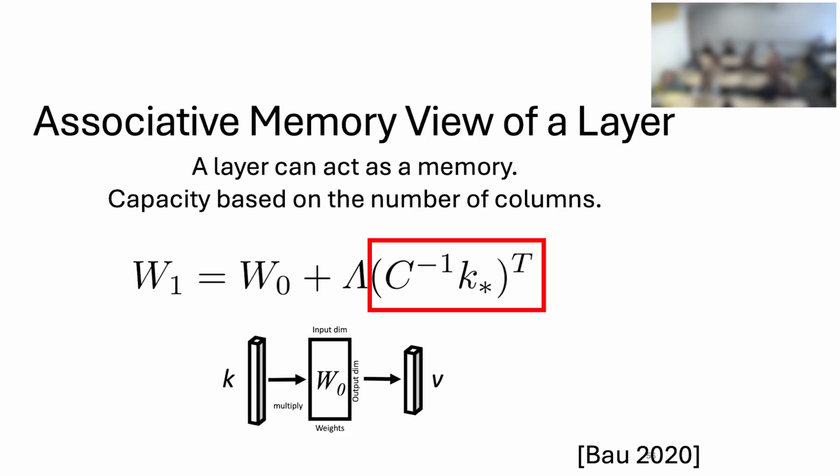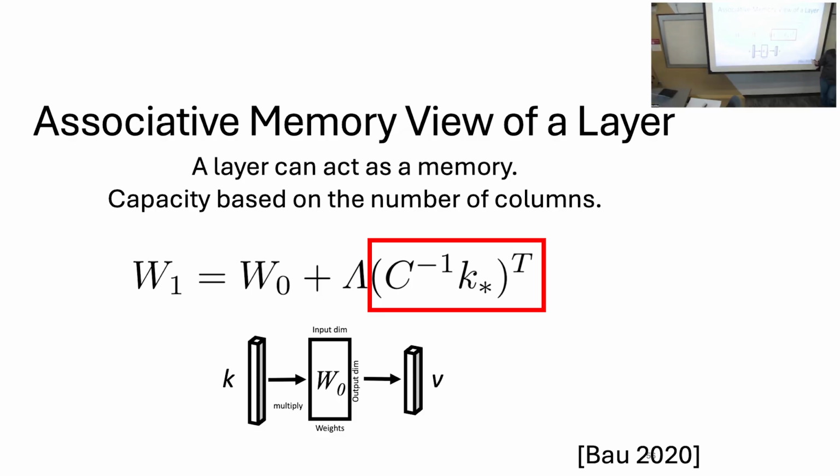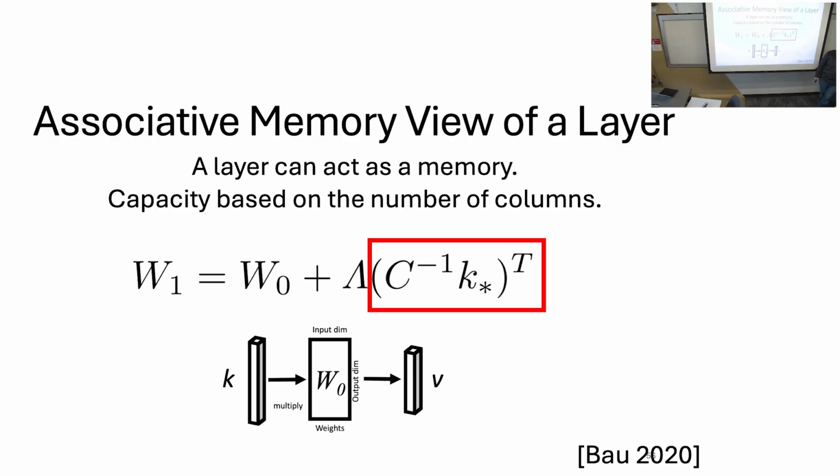So to change the dictionary to have a different association, you have to change every weight in the matrix, but you can change them all in a parallel direction. Every row of weights in the matrix, you can change in the same direction, just with different magnitudes. That's called a rank one change. If you make the right rank one change, then it minimizes the error and maximizes the amount that preserves the information that's already in the dictionary, and then adds the new association you want. It's just linear algebra to do an update of a system of linear equations, and that's what we do in the appendix of the paper.